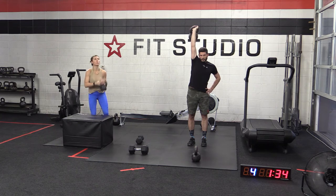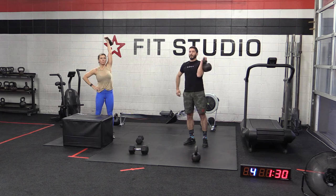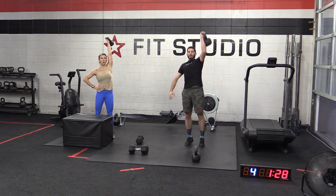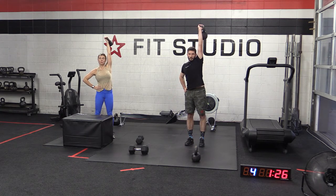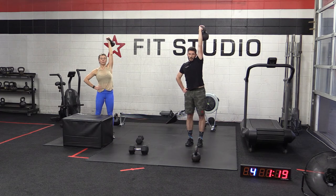30 seconds again in this lockout position. And if you want to get after it a little bit, I have two things we can do. A couple of things you can think about here is winding the shoulder up, so getting the thumb back and pressing the armpit forward. That'll help. Just find ways that feel more stable or less stable. That's what I hope happens here.